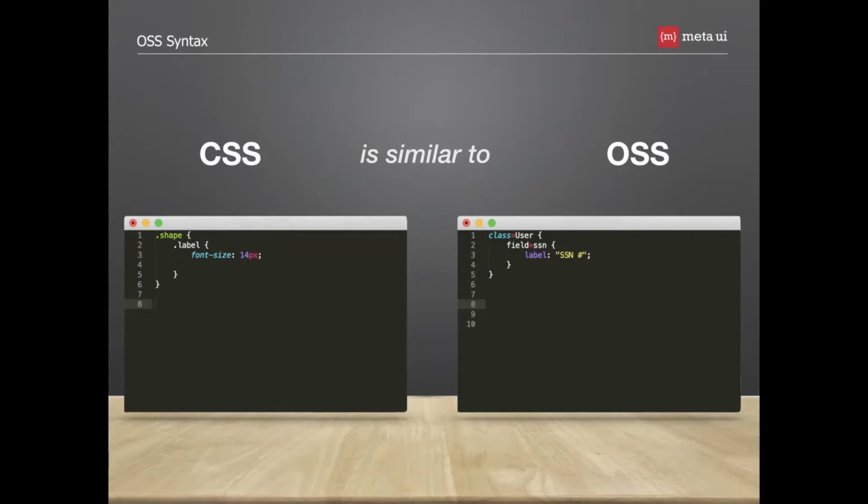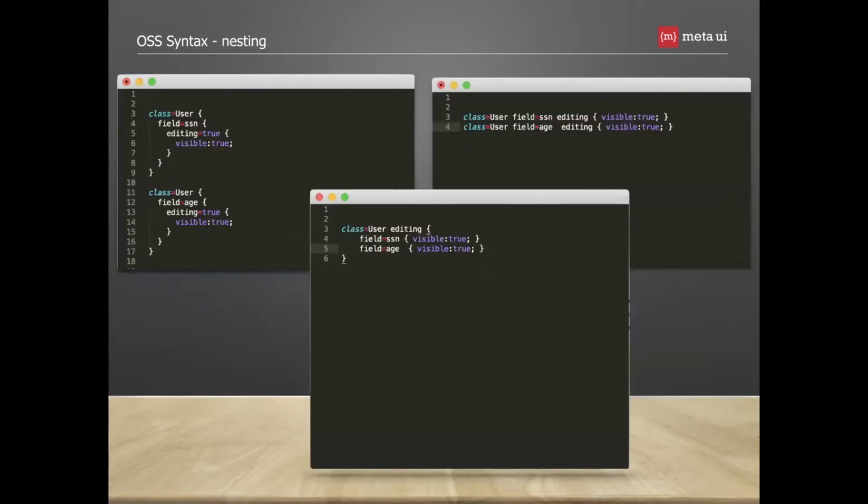So we have class equals users, fields equals social security number, and we cascade those styles or those selectors, and we have properties underneath them. We can write those rules in different kinds of way. All these things can be nested, as you see on the left side. We can write everything inline, just like in pure CSS, or we can have a combination of both. Again, and I will try to repeat this several times, we have selectors and properties. Don't try to search anything extra behind it.